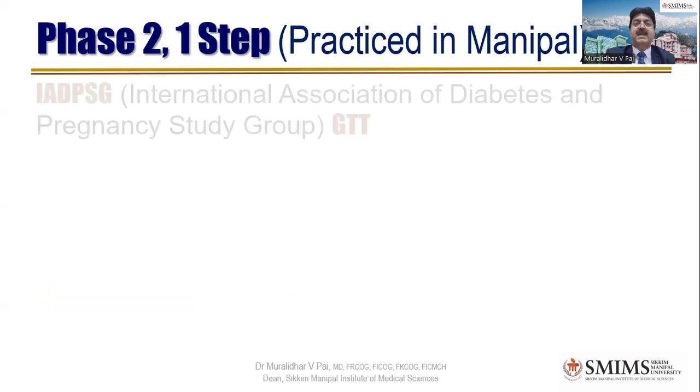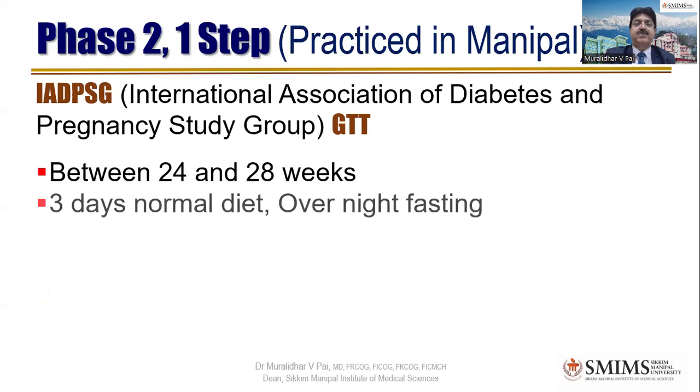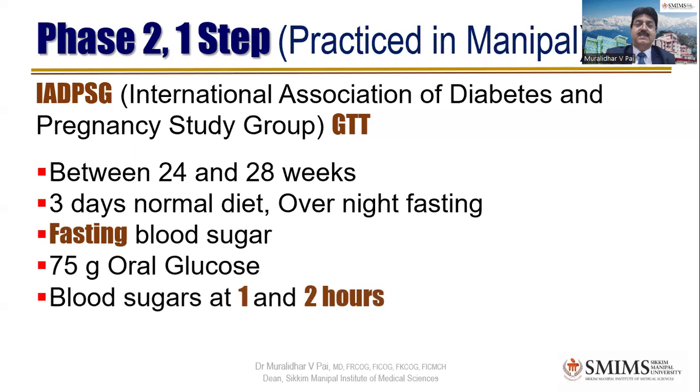One step, which is practiced in Manipal, is the IADPSG, International Association of Diabetes and Pregnancy Study Group, GTT. It is done between 24 to 28 weeks, 3 days of normal diet, overnight fasting, fasting blood sugar, 75 grams oral glucose tolerance test, and blood sugars at 1 hour and 2 hours. 1 hour should be less than 92, 2 hours should be less than 180, and 3 hours is 153.